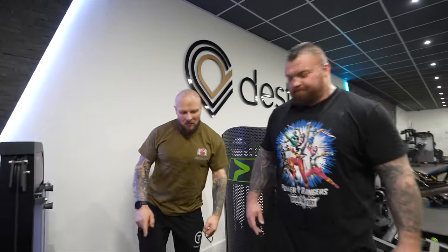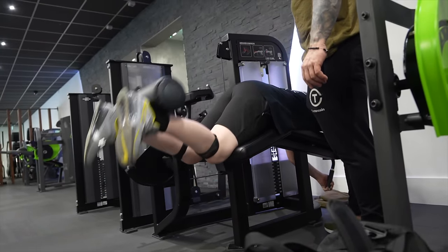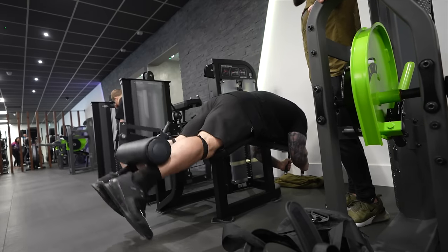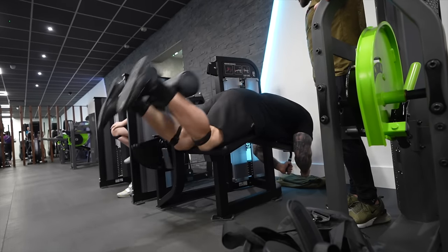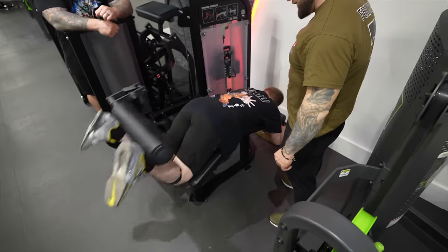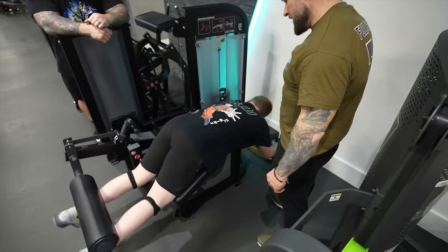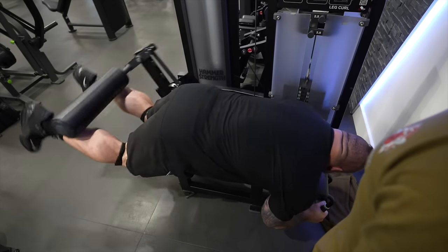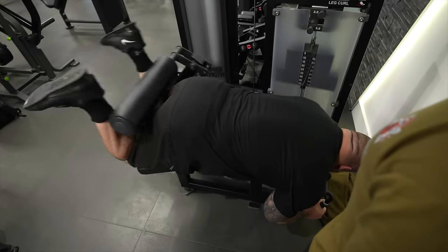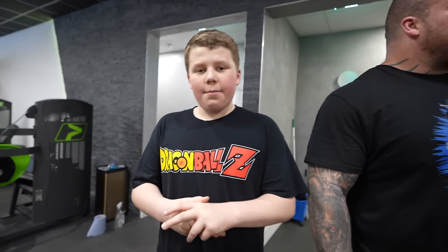Hamstring curls now, Luke. Three sets of 20. Do some nice high volume on this. Okay, got it. 14, 15, good lad. 16, 17. Lower, much better. Right, we just finished hamstrings.